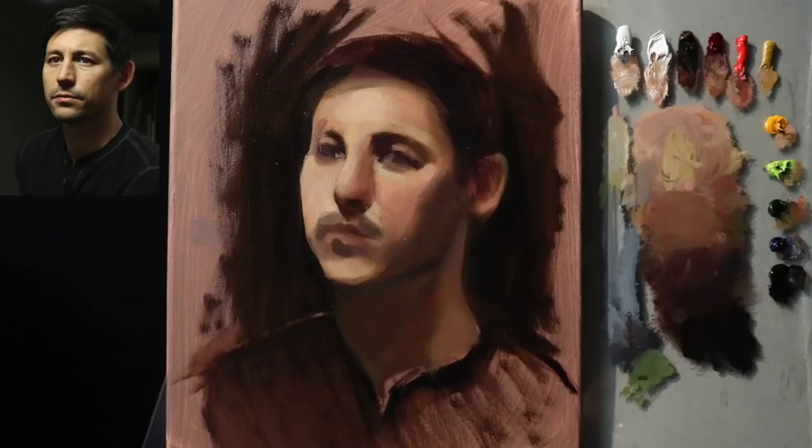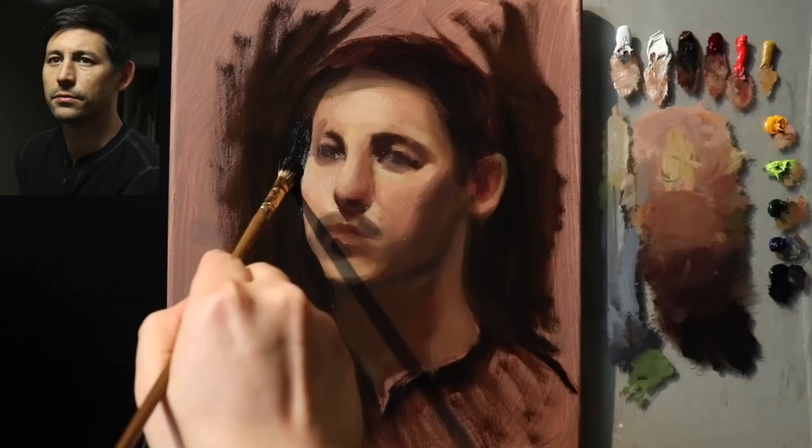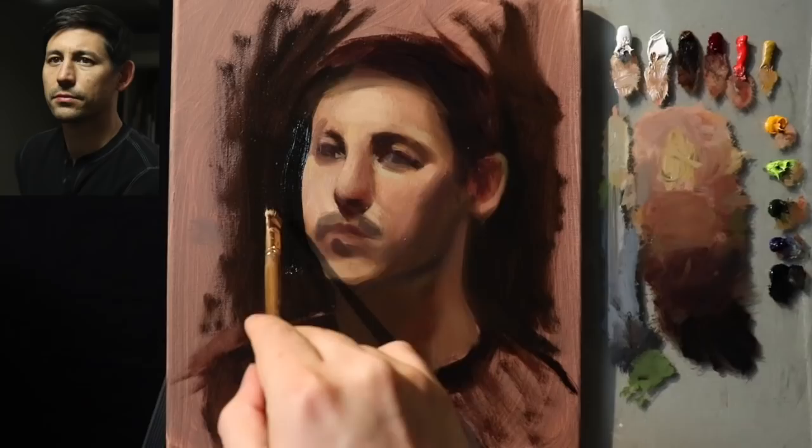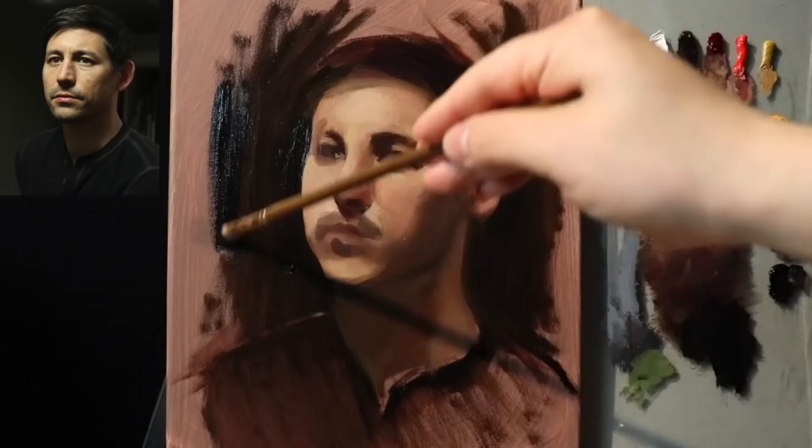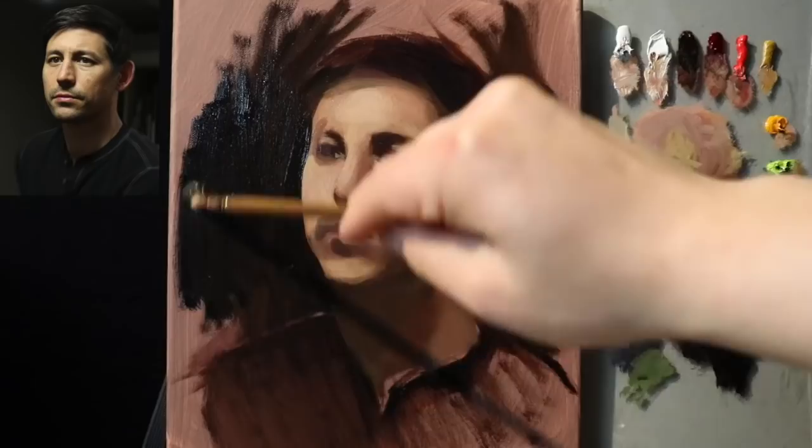That's starting to make a little more sense — still some trouble in here. I'm going to cover the background; maybe a change in the way the picture looks will help me see with a little more clarity. What I need right now is clarity. So just more Neo McGilp, ivory black, burnt umber — and make the background very dark.